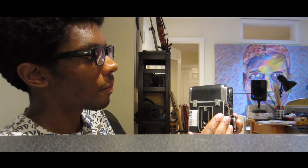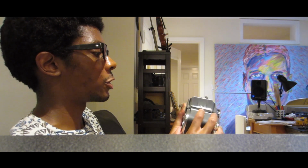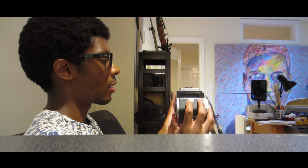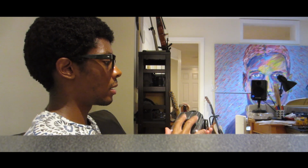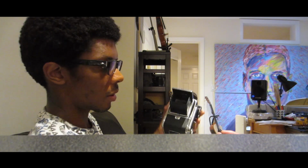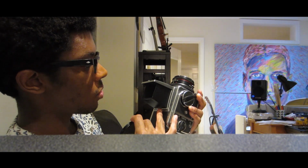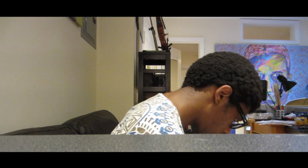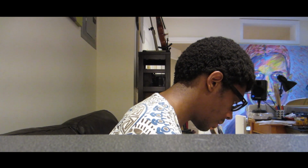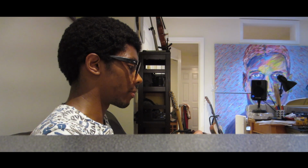Did I really show it? So this is the Hasselblad camera. I did take the back off, but I didn't really show you. So this is taking the back off, putting it back on, and then this is the viewfinder. You might be able to see something, not sure. But he said it might be a new viewfinder in here. Yeah, I'm really excited about using this.